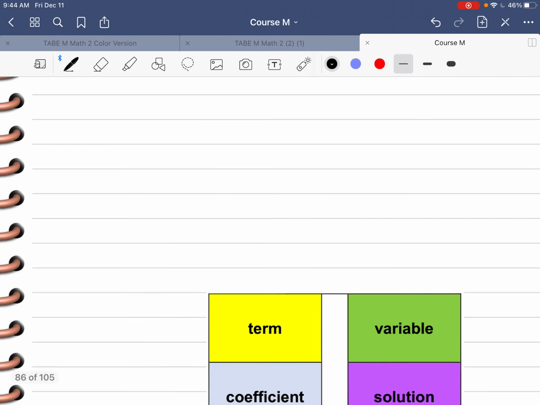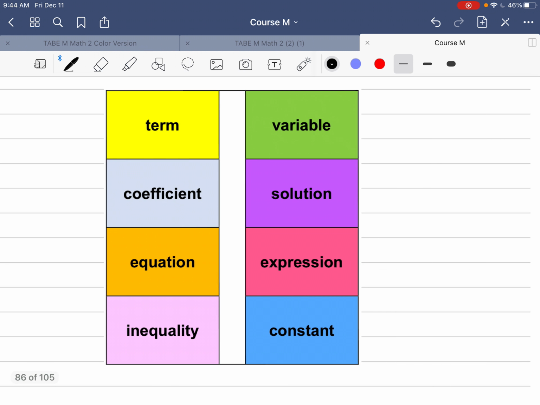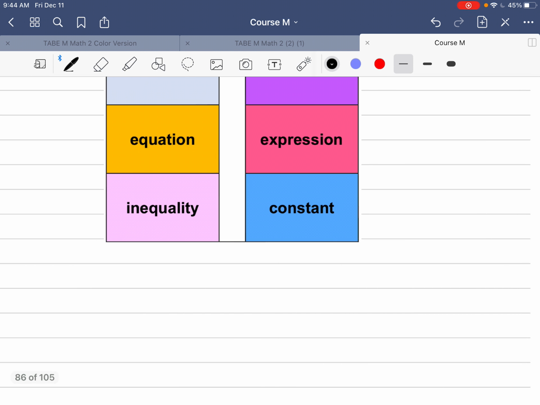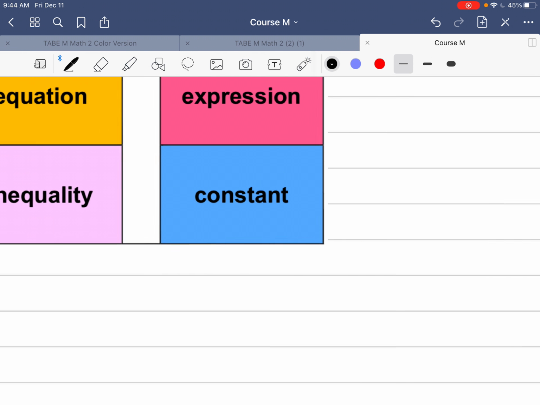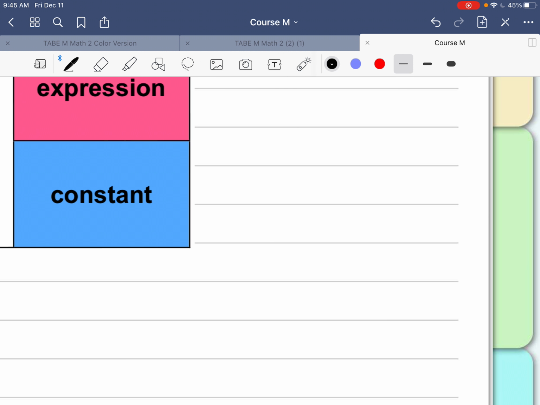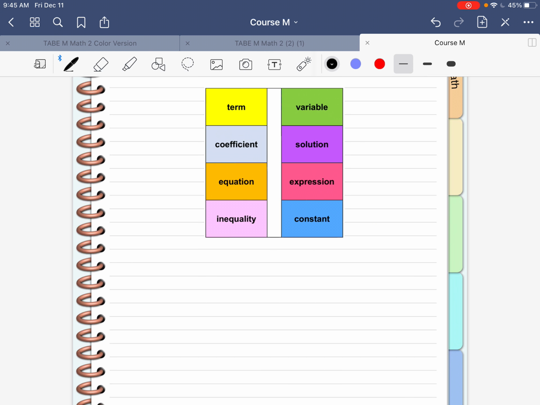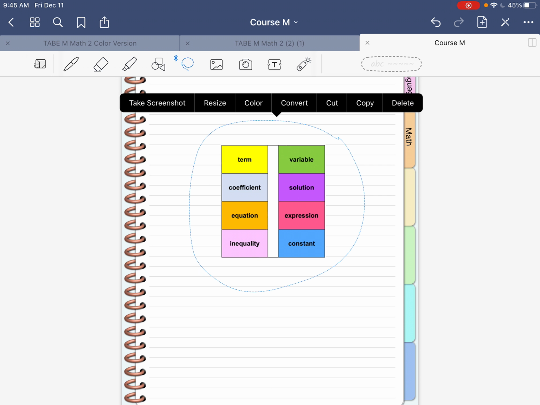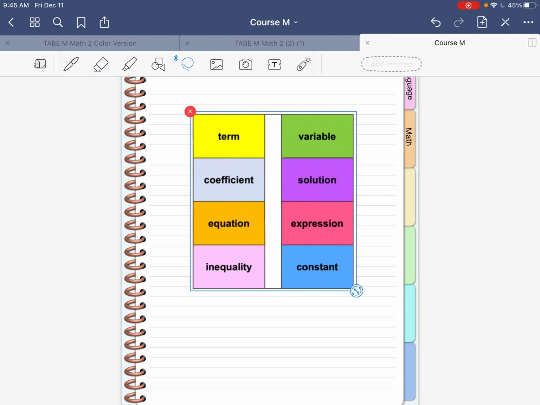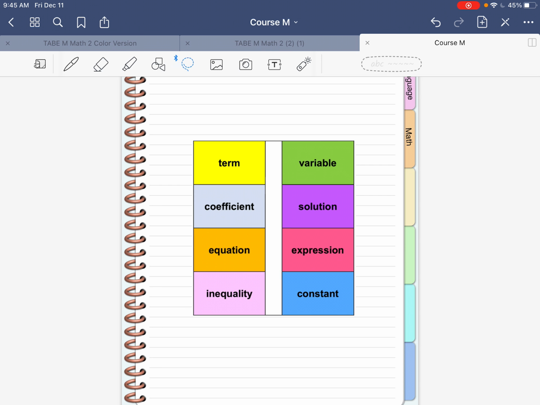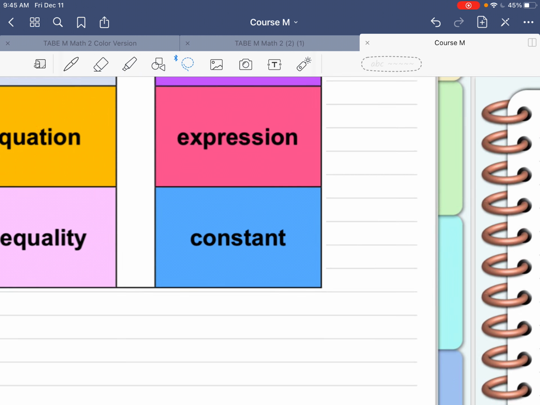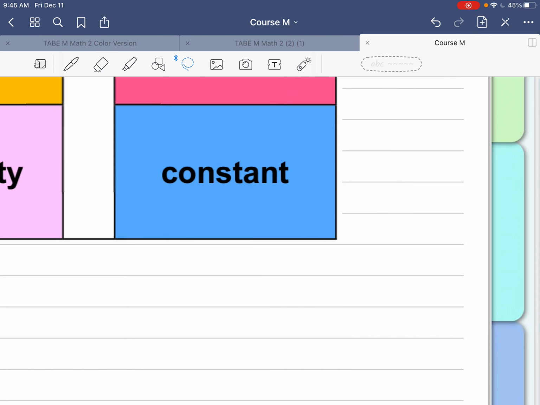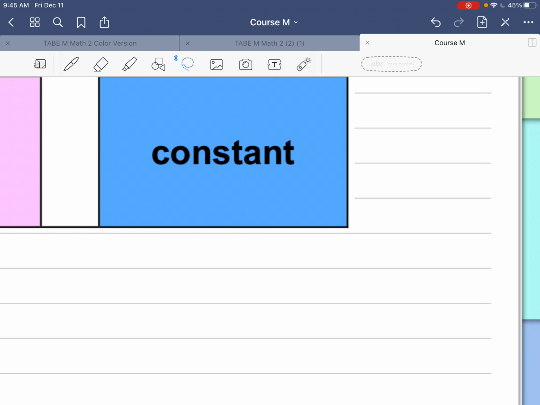If you turn over to this piece, and you need to lift up the constant door. So you're going to write underneath constant. And I can't lift my doors up, so I'm just going to put the examples off to the sides of these. Let me make this just a little bit bigger. Your doors raise up because you cut them the way they should be. Constants. Here are some examples of a constant.